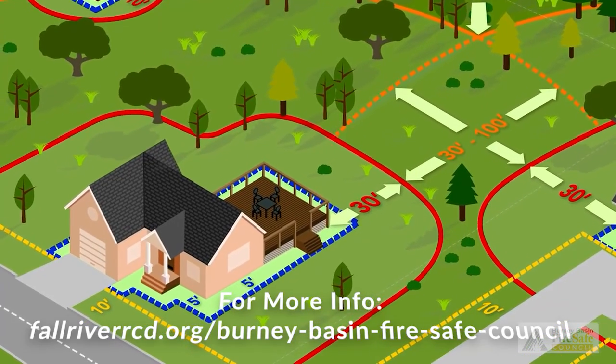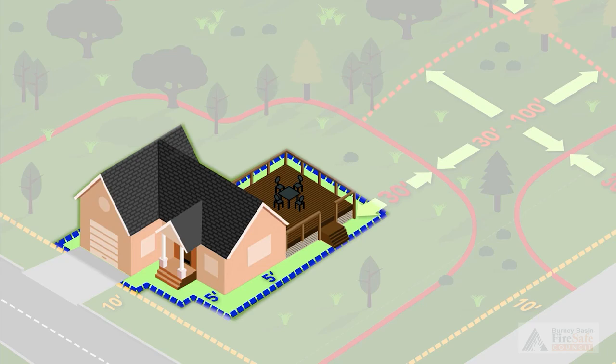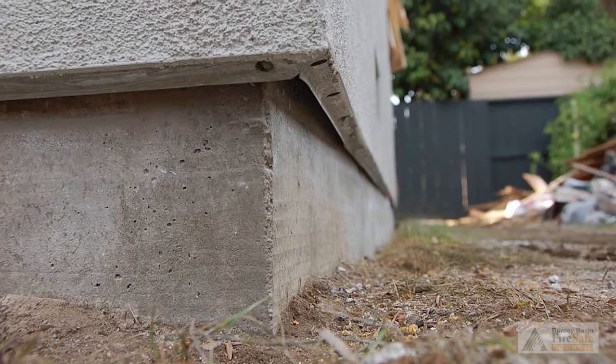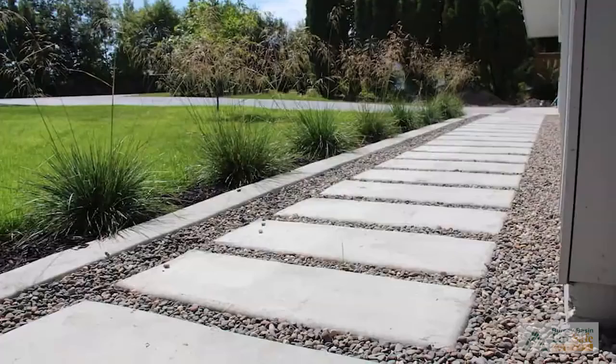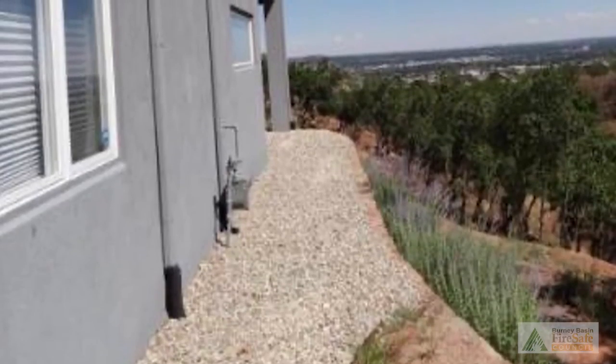The most effective place to start for most Intermountain residents is the 5 feet from your house starting at the wall. If there is a fire coming through, those embers can be flying miles ahead of the fire depending on the wind. If you have wood siding, space for heat to sneak into, or combustibles in this zone, it's a recipe for disaster. Keep this area clean, lay down rocks, bricks, or pavers, and use non-combustible siding.